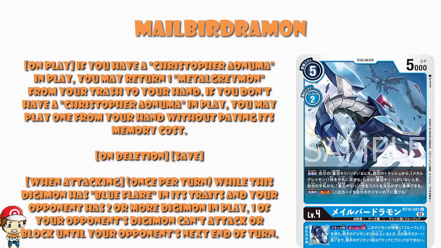On deletion, we've got Save. It lets you place a card under one of your tamers as the bottom Digivolution card. Remember, that's one of the new keywords in this new set. And you've got an inheritable skill. When you are attacking once per turn, if this Digimon has blue flare in its traits, and your opponent has 2 or more Digimon in play, you get to select one of your opponent's Digimon, and they can neither attack nor block until the end of your opponent's next turn.